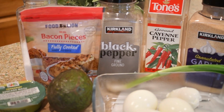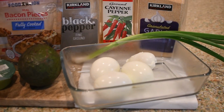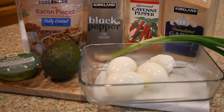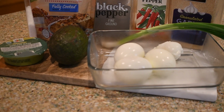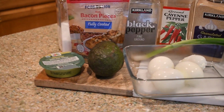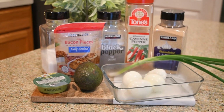We have some black pepper, cayenne pepper, granulated garlic. I have 2 green onion, and then I have 4 hard-boiled eggs in that bowl right there. The one did not peel well, which I knew was going to happen. I always cook extra just in case. I was planning on making 3 eggs and have 6 deviled eggs. So I'm going to chop that up and add it into the mixture. I always add an extra egg or 2 when I make deviled eggs anyway, so that is perfect. So there we have it. Now let's go ahead and get this made up.